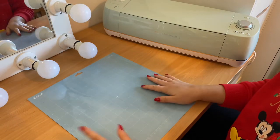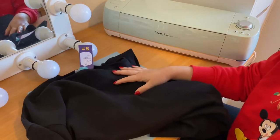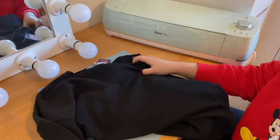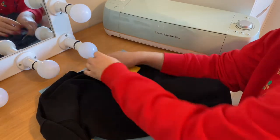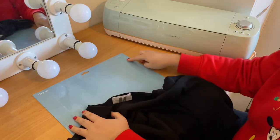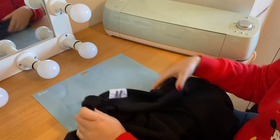We're going to start off with a black hoodie — obviously you can use any color of choice. I chose black because I have lots of black tracksuit bottoms I thought I could pair with it. I got this one from a charity shop and it was five pounds. I'm just going to take the tag out, and the first thing I'm going to do is measure how big I want the graphic on the back to be.